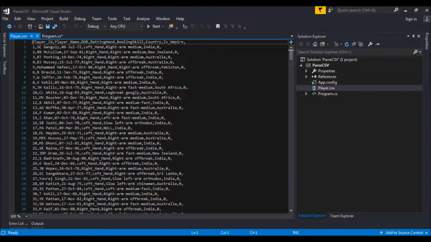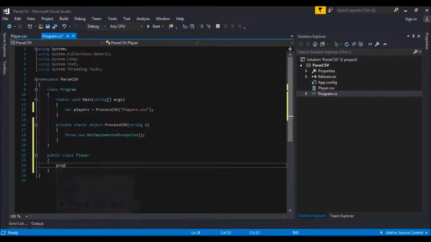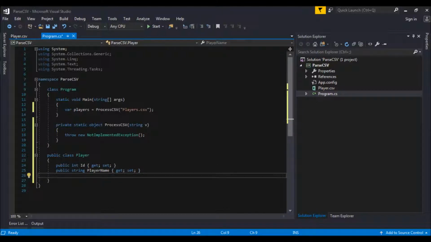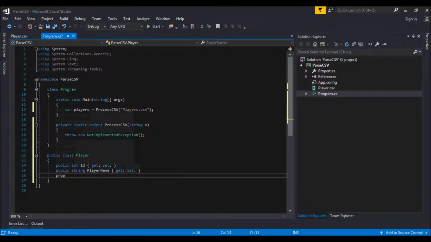So ID, string, player name, then what else we have, date of birth, prop, string, player date of birth.